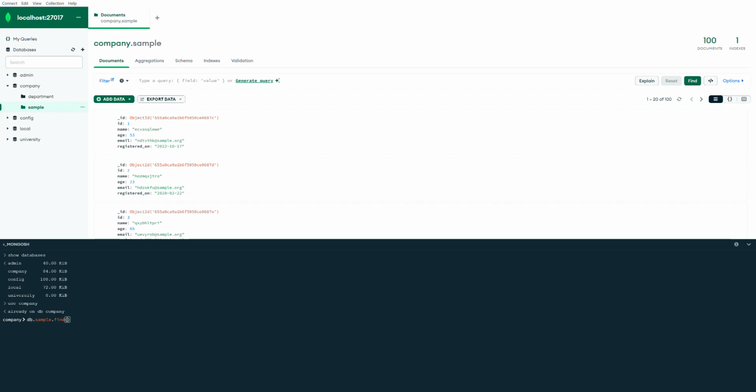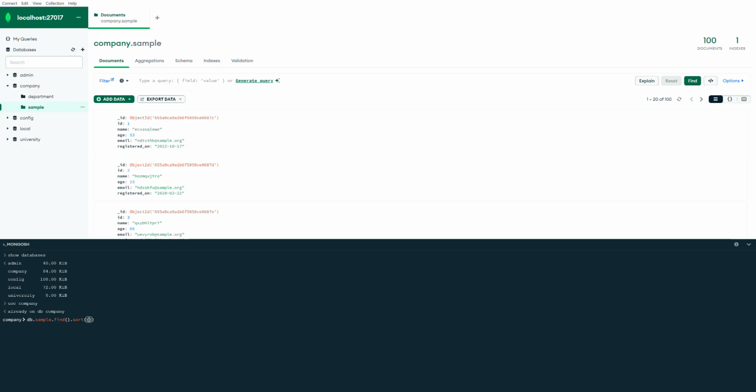Now if we enter this command, the output will list out all the documents in this collection, but I don't want to list them all. Let me do some sorting. In this sorting, we put a curly bracket, then the attributes or the columns we want to sort upon.